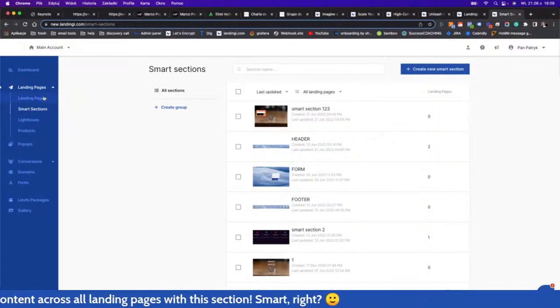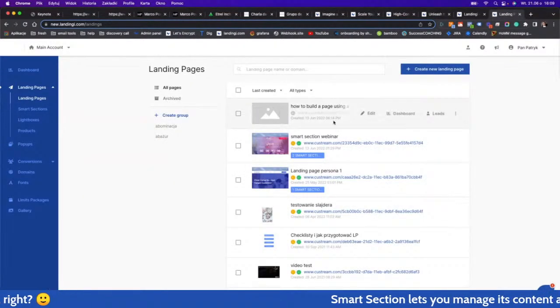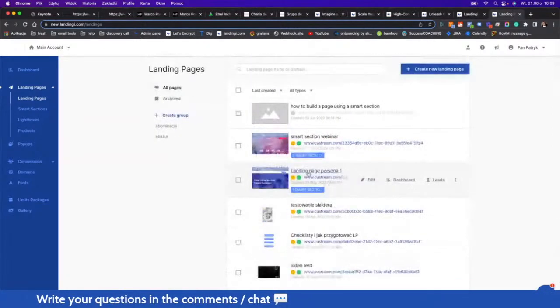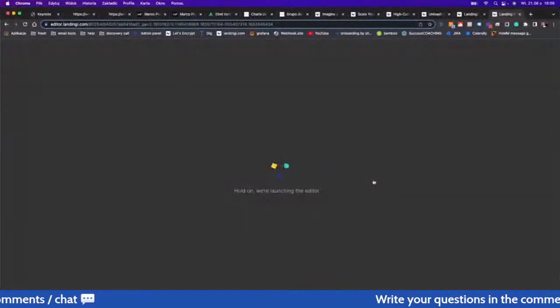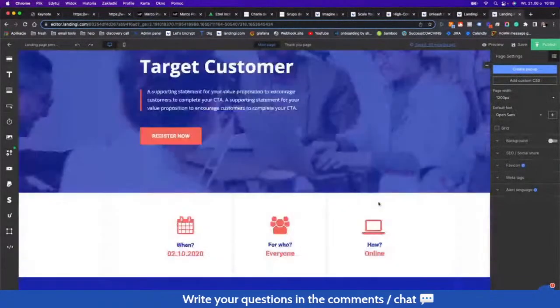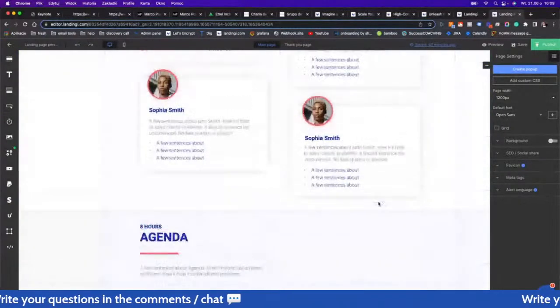The other way to create a smart section is to go to an already created landing page. Let's say we'll go for the one with the one smart section here. Going to the editor. And we can pick pretty much any section.